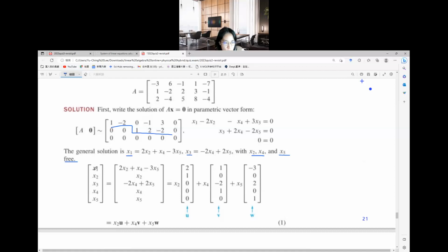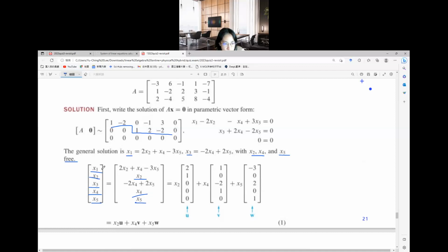First, we put x1, x2, x3, x4, x5 together as a vector. And then we try to express variables in terms of their relationships if possible. What do I mean by possibility? Because x2, x4, and x5 are free variables, there are no additional relationships between these variables and others. So I can only put x2, x4, x5 right here in my second derivation.